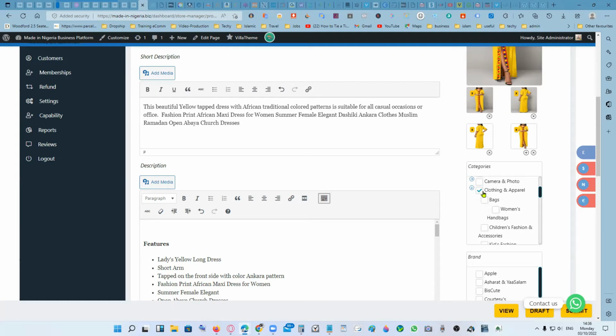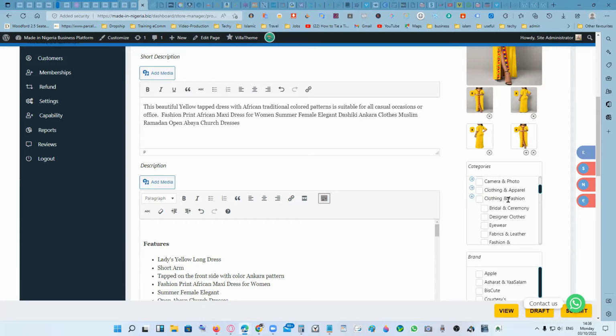Now, if you want it to be in the main category as well as in the other category, this is definitely not what we're editing right now. It's not a bag. I know it's for women, but this women here, you can see, is under bag. That means it's referring to bags, a women's bag. But women's bags is not what we are dealing with right now. You can see it's not fashion accessories, so we are in the wrong department. It's not clothing and apparel. It should be clothing and fashion.